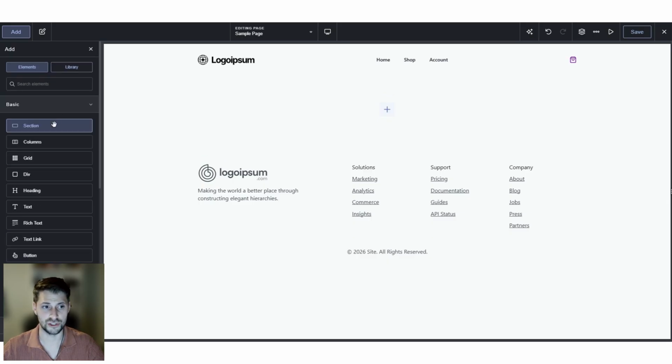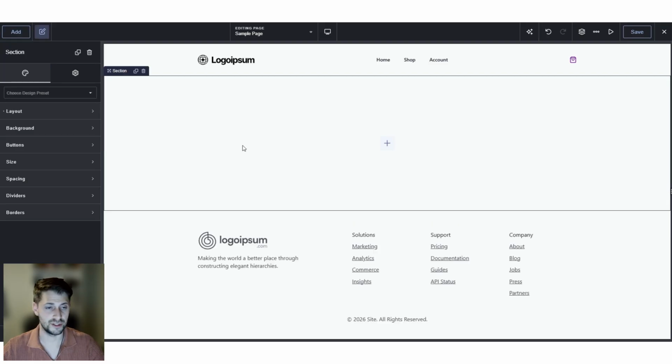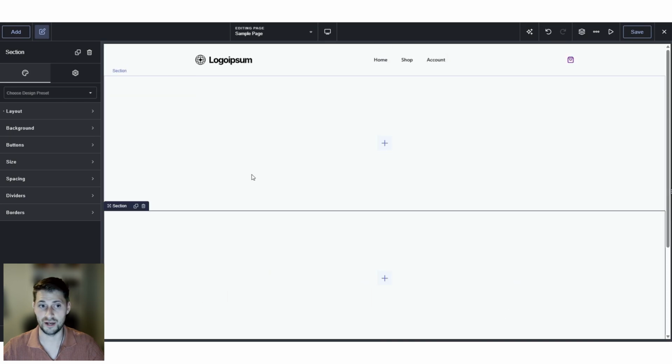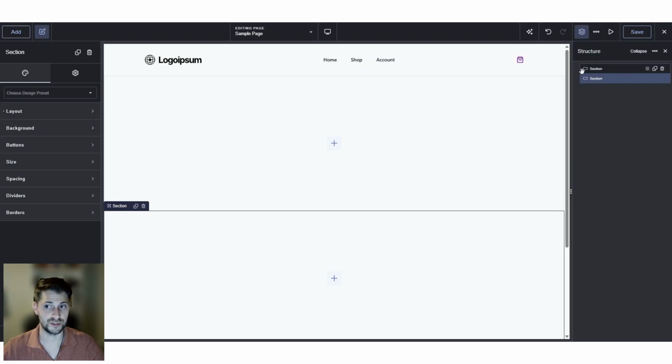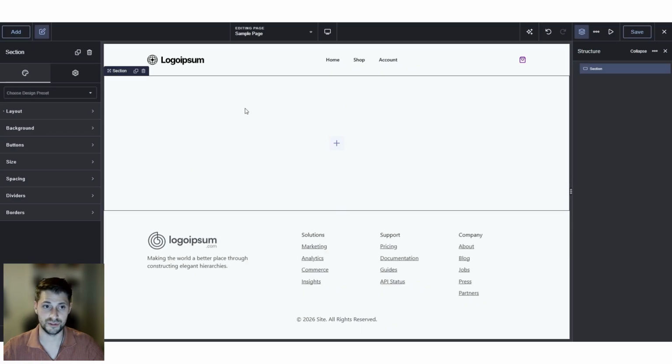So to make a hero section, we're going to go ahead and drag and drop this section here. As you place this here, you will see that there is a duplicate option and a trash option. So we can duplicate any section we have already built out in the past. And you can also do this from this top right corner here where you see a bunch of layers. That is the structure of your page, so you can actually review the full structure in its entirety. For now, we will go ahead and delete this. I'm going to go back to add. You don't have to just drag and drop. You can just click on section and it will appear here too.